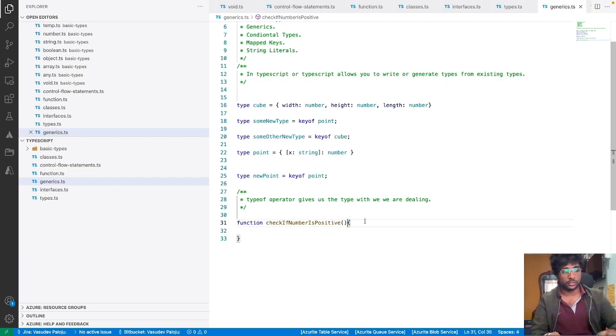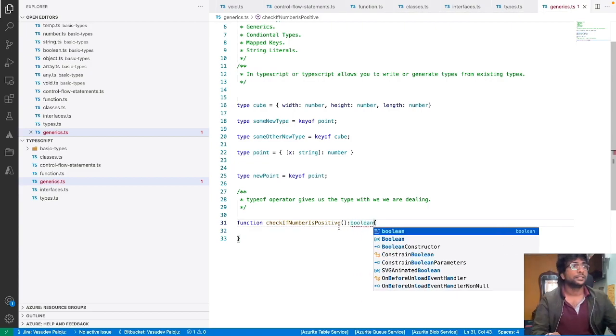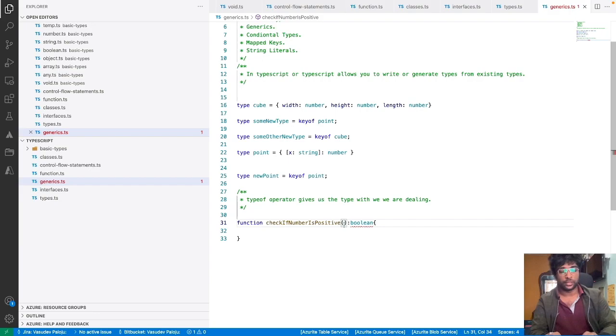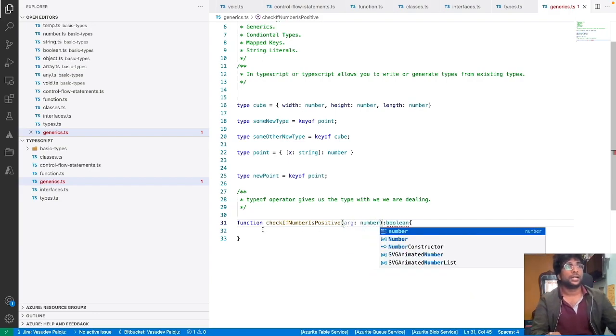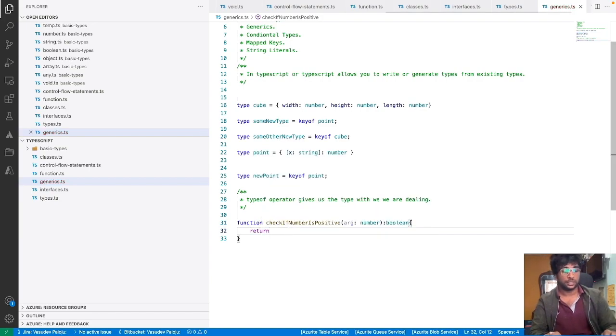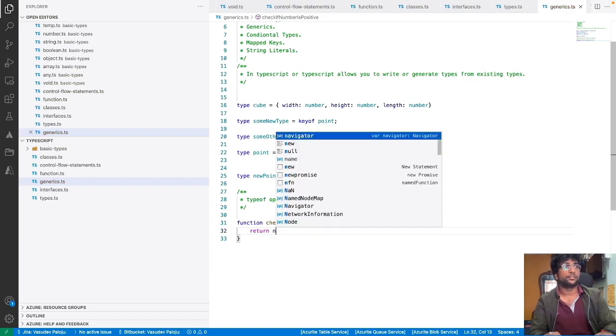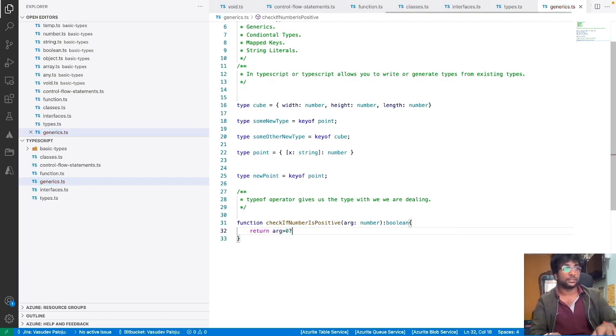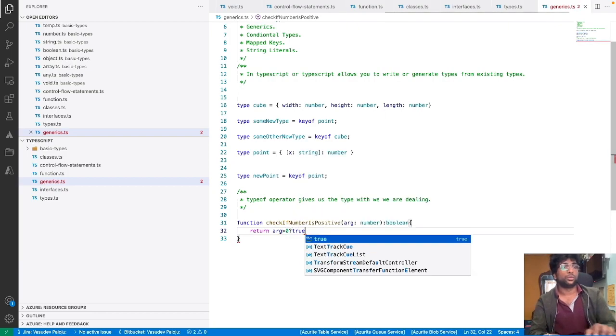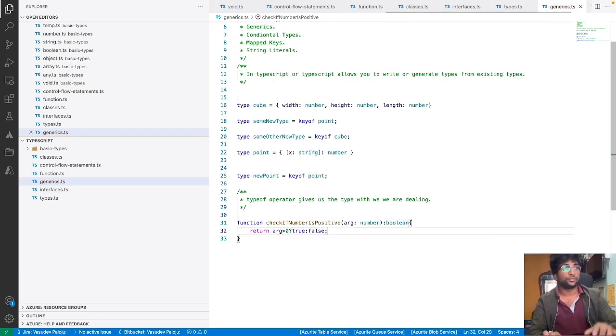This is going to return me a boolean, and it is going to take one argument of type number. If arg is greater than 0, then it returns true, otherwise it is going to return false, right?